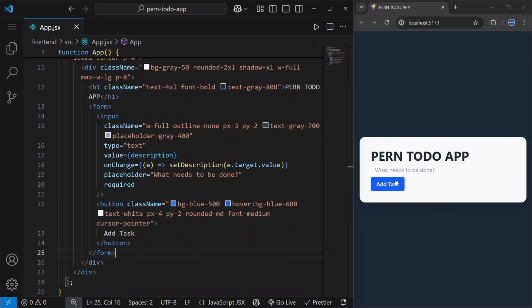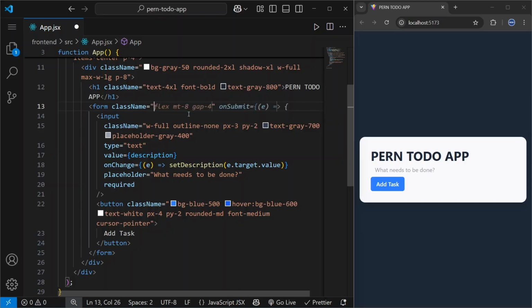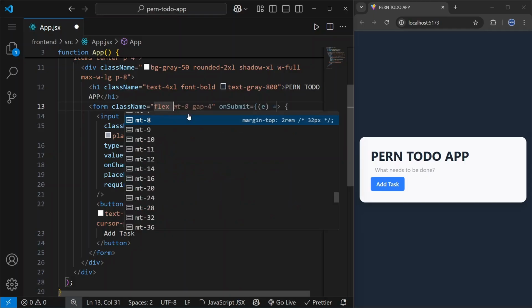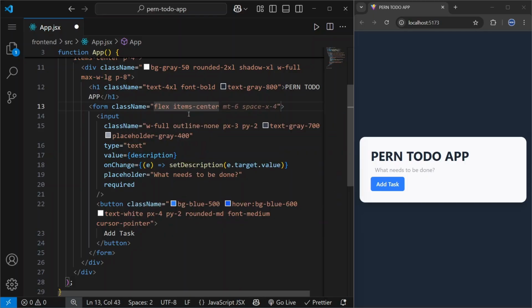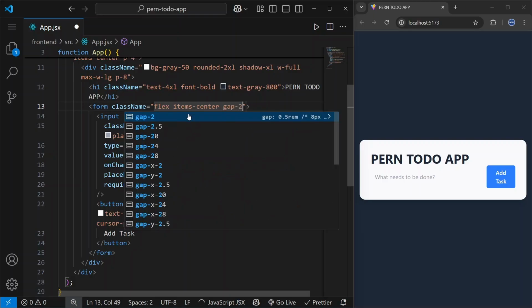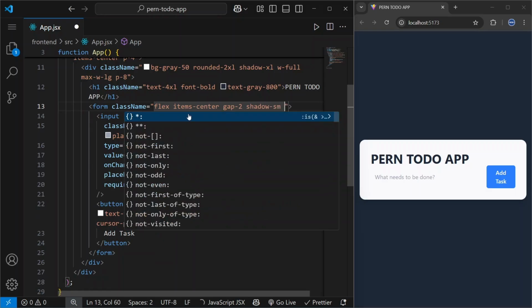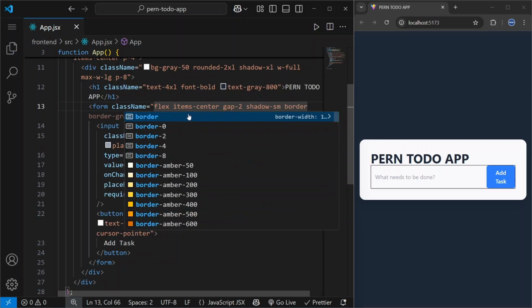And now we have this add task. I want to have them in one line. So for that, I need to come to this form tag and let's apply the following styles. Let's say that it will be flex and items will be center. Let's save it. Okay. And let's say that gap will be 2 and we can give some shadow, which will be small, and some border. Okay.